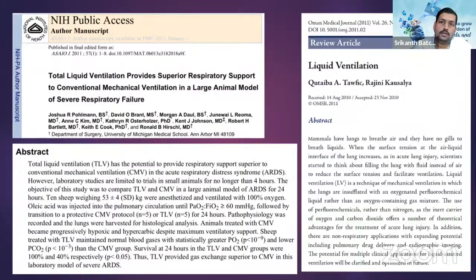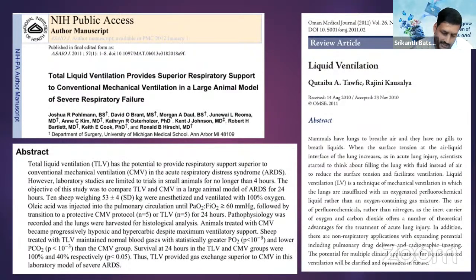This almost dates back to some 20-25 years back. The novel was written, and in that novel he has mentioned this liquid ventilation. Then I did the research and all, spoke to Kavita madam and all. And that's how I came across this concept of liquid ventilation.